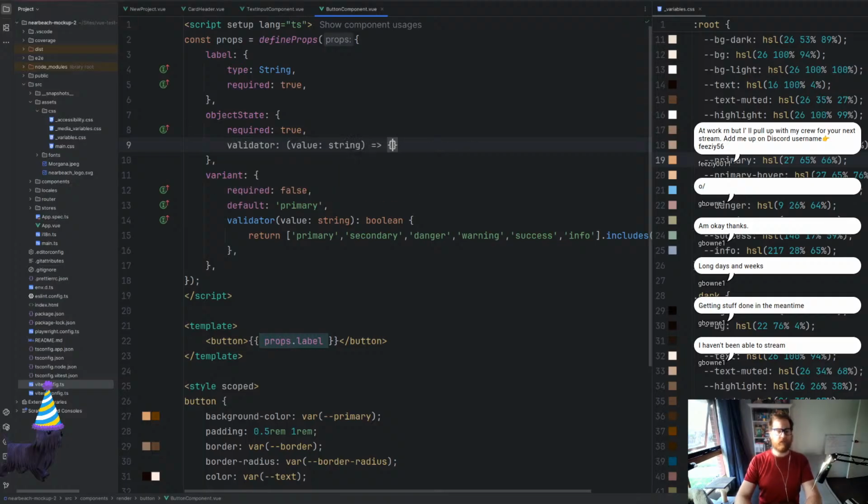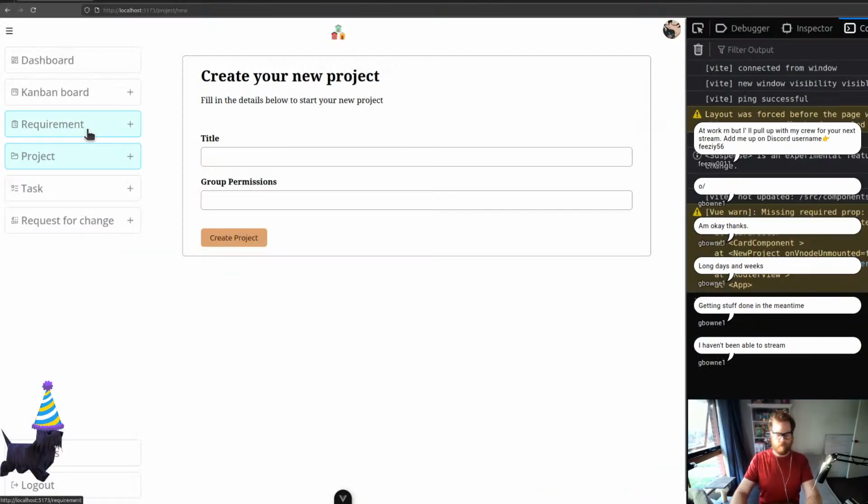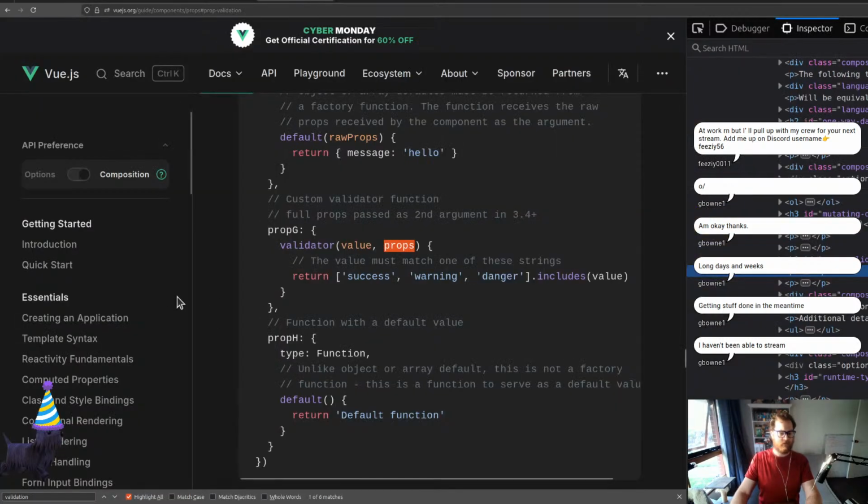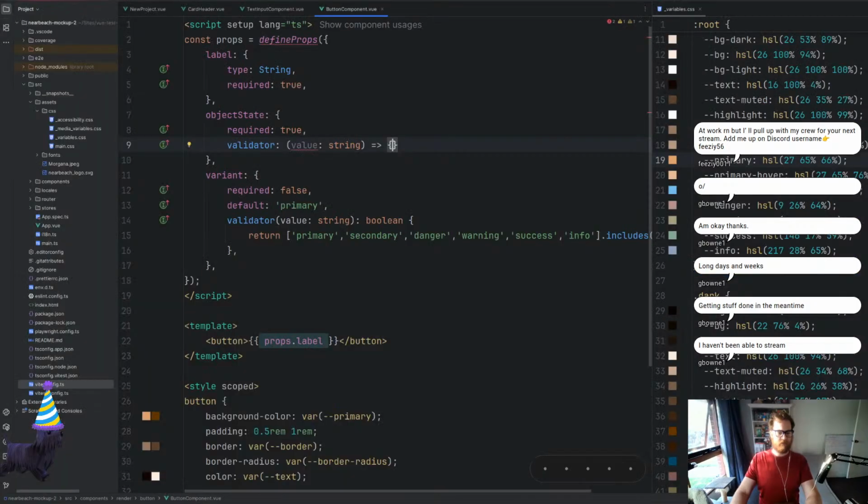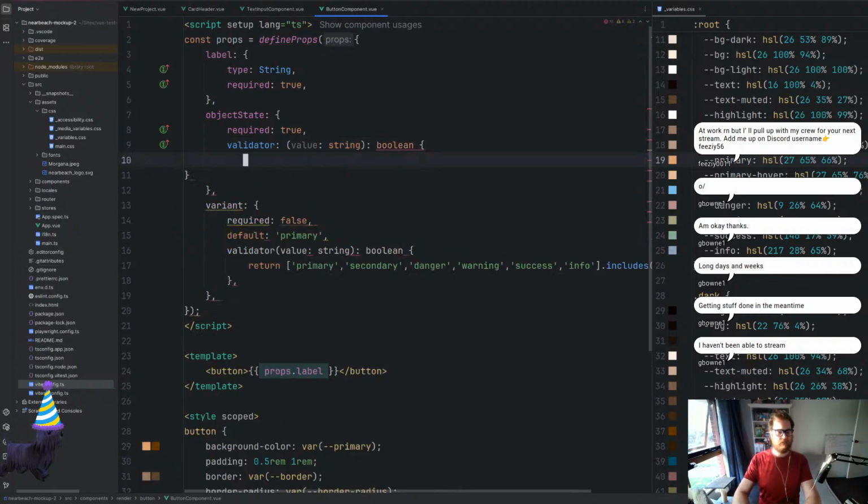And we're going to do a validator where the value is going to be like this. Ooh, it decided to do it like that this time. Let's actually have a look at what the props actually say. The props just have it like that. I don't know why this is giving multiple different ways of how to do the same thing. I'm just going to go boolean like this. We're going to be consistent.